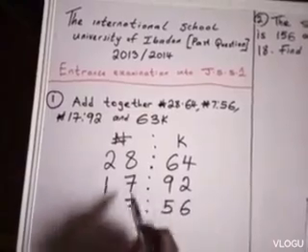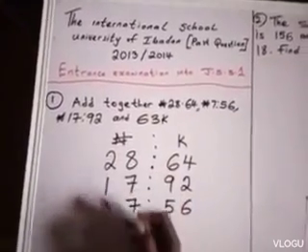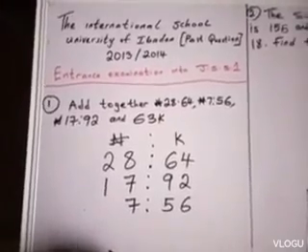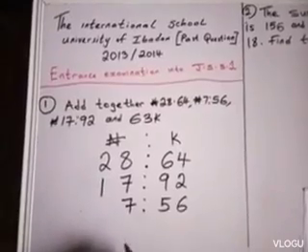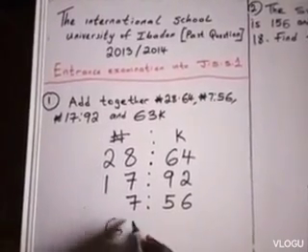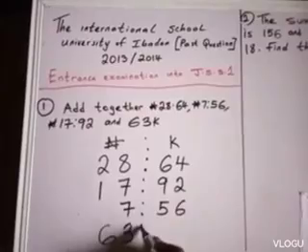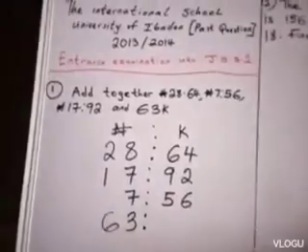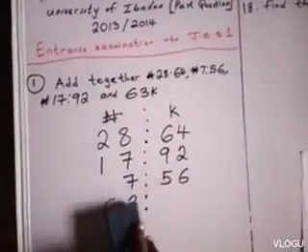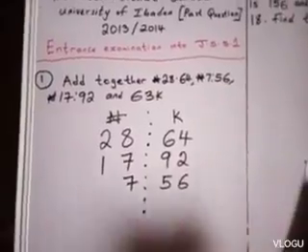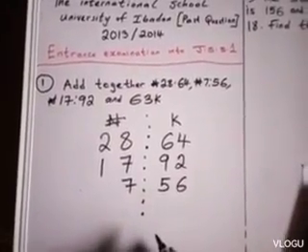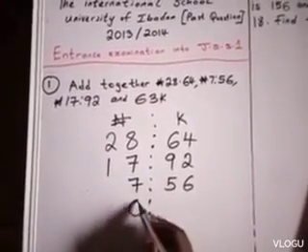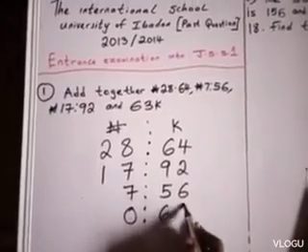56 kobo. Don't forget to follow the units, tens, hundreds. And lastly, we have 63 kobo. I can't put my 63 here, because that means I've placed it as naira. Since I'm dealing with kobo, I have to place that 63 in the kobo segment. To aid me and avoid errors, I will make this 0 naira 63 kobo.